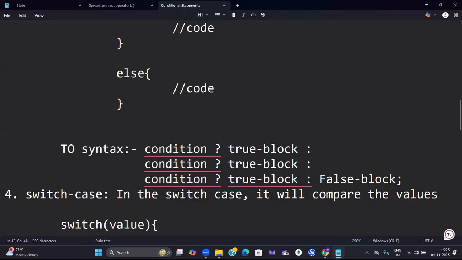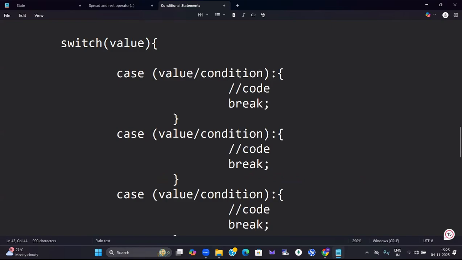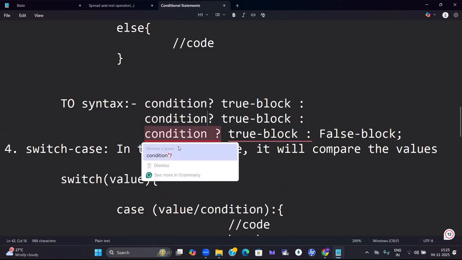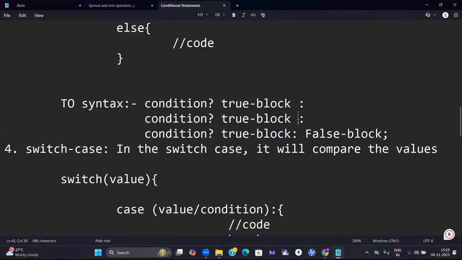Is it clear, all of you? Now, switch case is normal and individual like this only. But sir, why are we using ternary operators? In React, it will not support normal if else conditions. We normally write if and else, but it will not be supported in React, so for that reason we need to use the ternary operator. The ternary operator will support us. Is it clear, all of you? Online people, is the syntax clear for you?